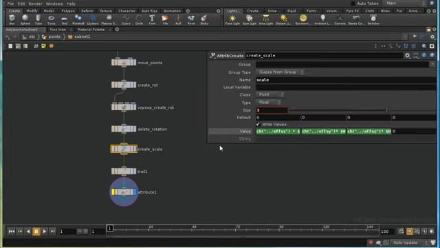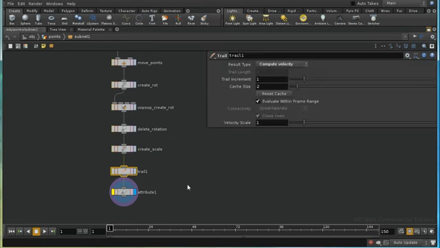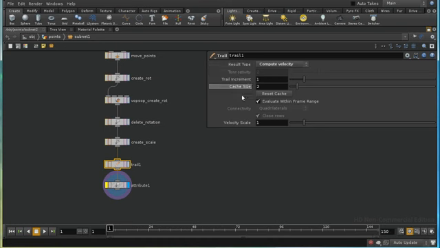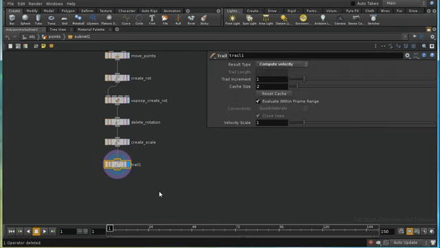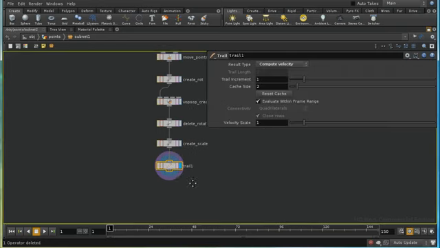Then we create the scale, which is similar to the creation of the rotation attribute, except that of course we want the scale to be 1 when the weight is 0, so we need to add on this extra factor here. Then, this is important later when we come to bringing this all into DOPS, we compute the velocity of the point using a trail SOP. And then finally this final attribute SOP is not actually needed, so I'll delete it.